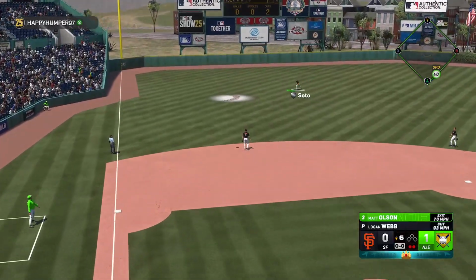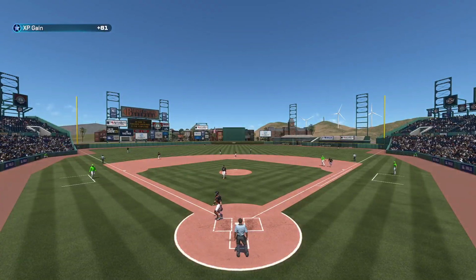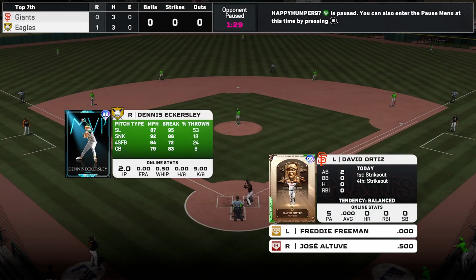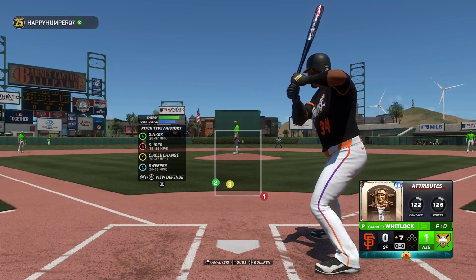Lifted in the air down the left side. Soto flashes the leather on the running catch. We go to the top of the 7th. Now it's the DH, David Ortiz.